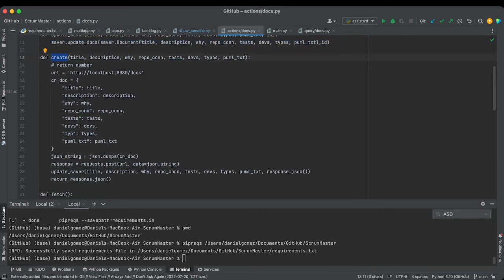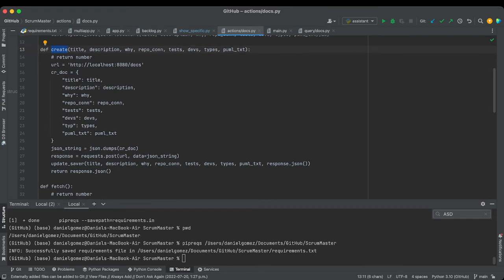Okay, so next we have our actual creation of an item. So in this case, it's a document. So we're gonna read in our data that's being sent by our form. So after we hit submit, we push this to this function, and then we're gonna put it into this JSON format. It's really a dictionary, but then we're gonna change it to JSON format. So JSON dumps, we're gonna put this whole object in here, and now we have a cool JSON string that we're gonna add here at the end. So here is how we send out a request, and now the response to that request is now in this variable.